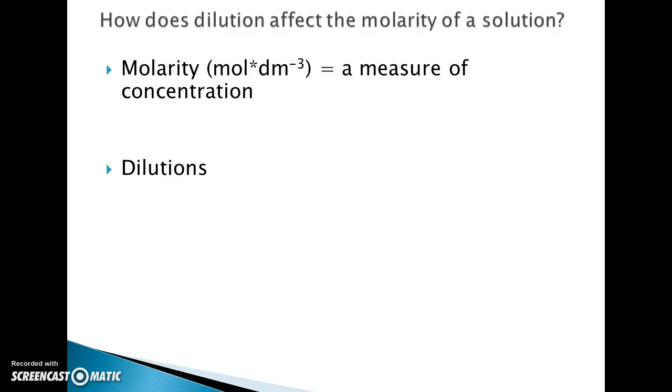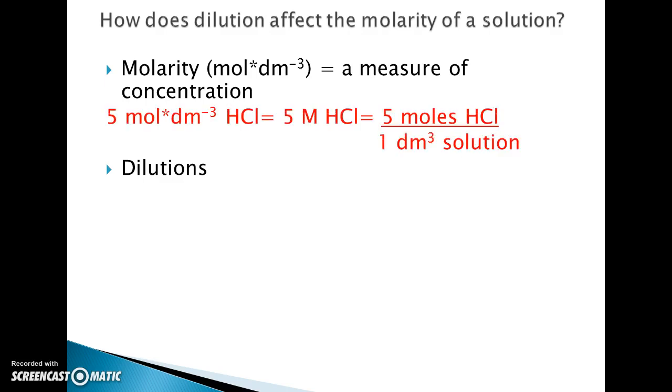So molarity is a measure of concentration. In Chem 1, we represented this with just a capital M for the unit. The proper unit is really moles times decimeters to the -3. So that means moles divided by decimeters cubed, so that means moles per liter. Okay? So if I were to tell you that I had a 5 mole per decimeter cubed solution of HCl, that would be the same, in a lot of American textbooks, as 5 capital M or 5 molar HCl. And that's the same thing as saying there's 5 moles of HCl per 1 decimeter cubed of solution.